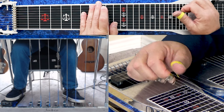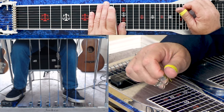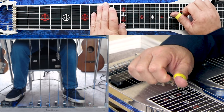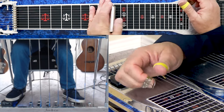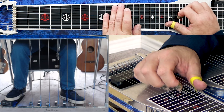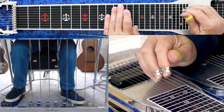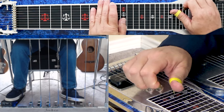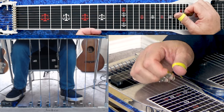4, 5, 6, 9th fret, A pedal down, slide it to the 10th, play your 4th string 2 times, then play your 2nd string, and then lower it a whole tone. Then it's going to go to an A chord. You simply go to your 12th fret, 5, 6, 8, A and B pedals down. In any of those, you can slur. You know, you can add that pedal like that.